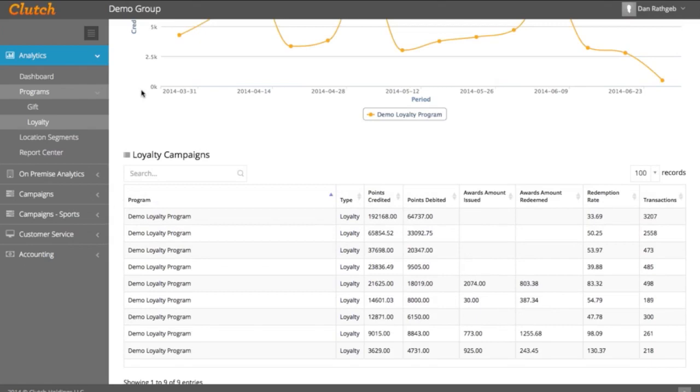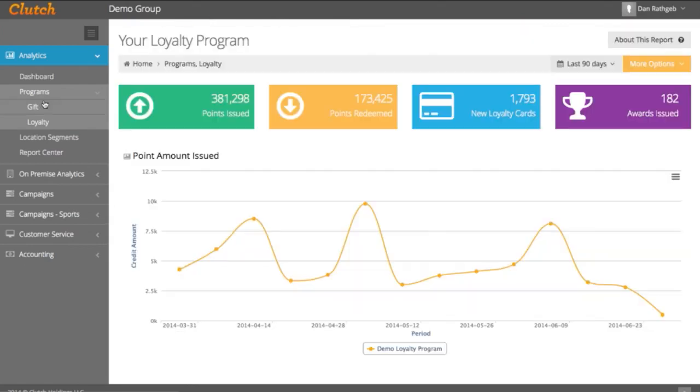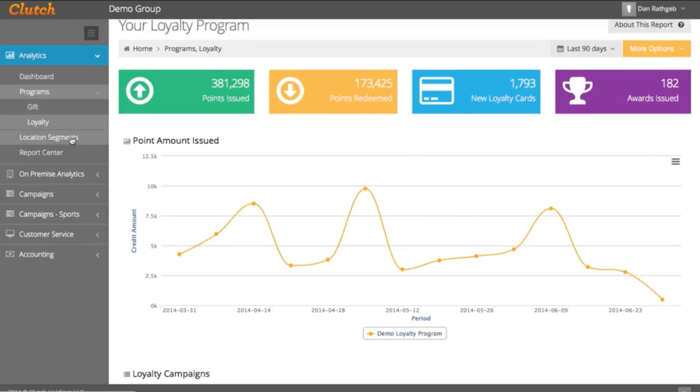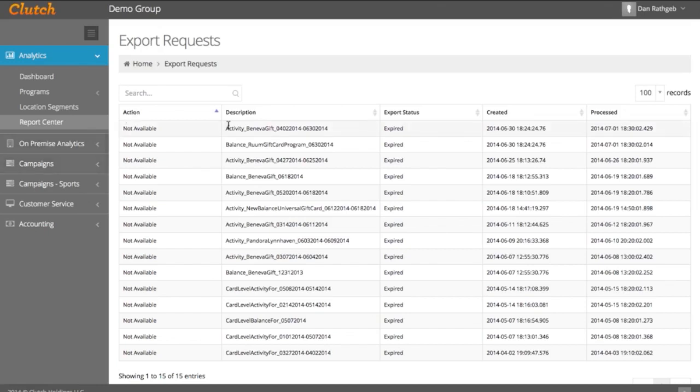The third section we're going to look at under the analytics section is the report center. This report center is where all of your reports will be housed, and we will come back to this a little bit later. However, it is an important section to look at right now, just to know where it is, because you will be living out of here a lot if you're going to be pulling reports. So next, we're going to take a look at the customer service feature.